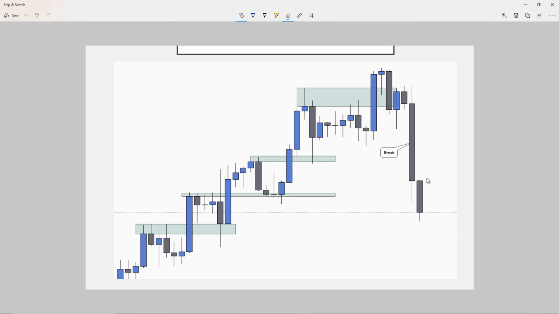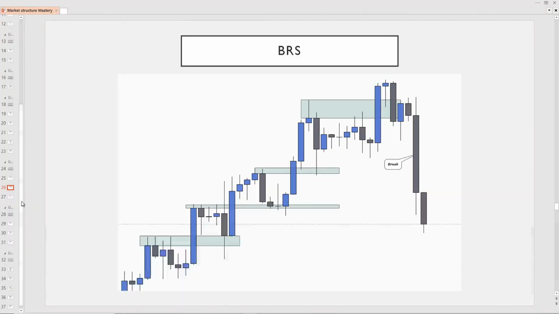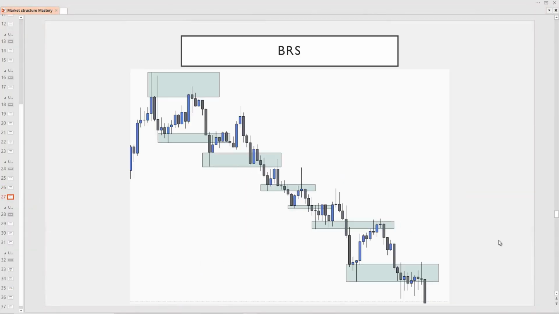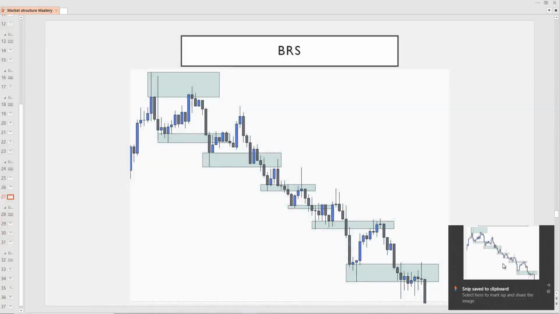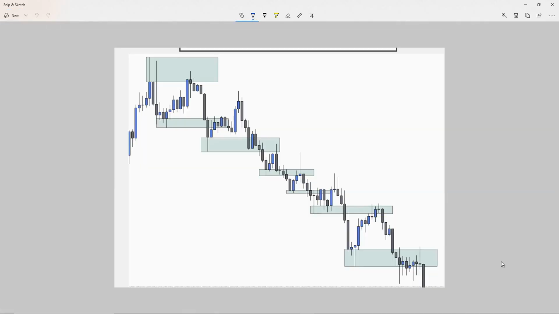So I really hope everything is clear. Again, the market is not perfect. We are gonna have fake outs like this. We're gonna have the market actually not retesting the level to perfection, and we're sometimes gonna have a break below and a reversal, and that is perfectly fine. And I have another example as well to show you, again, to work as much as possible on market structure. Screenshot, bank, here we go.